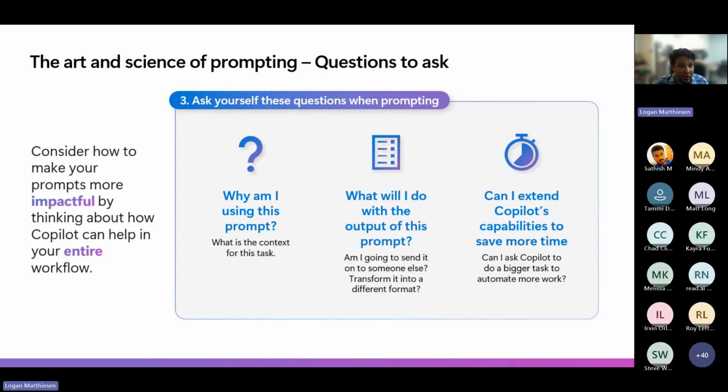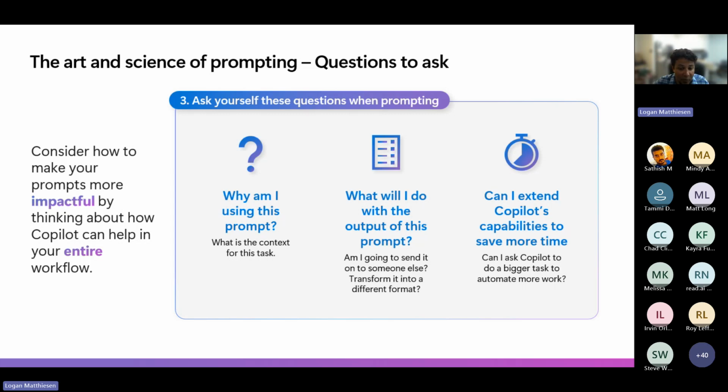A lot of the time, people ask Copilot if they can do a small task, but often these small tasks are part of bigger tasks. For example, someone might ask Copilot to create a table of actions and owners from a meeting. And then you just copy and paste the table into an email, and then you find who it needs to be sent to, etc.